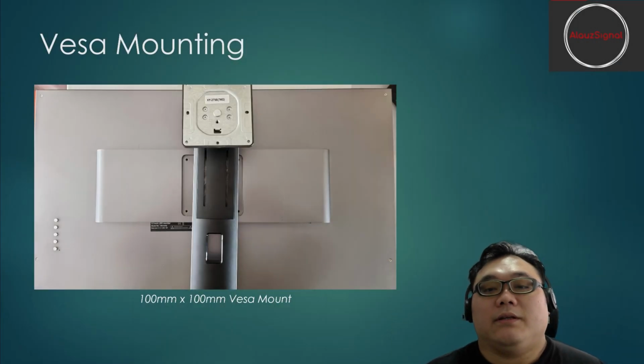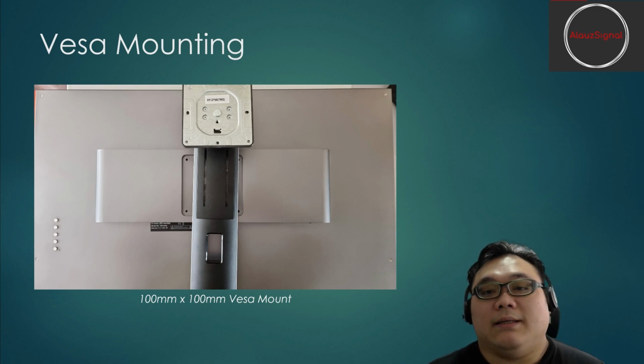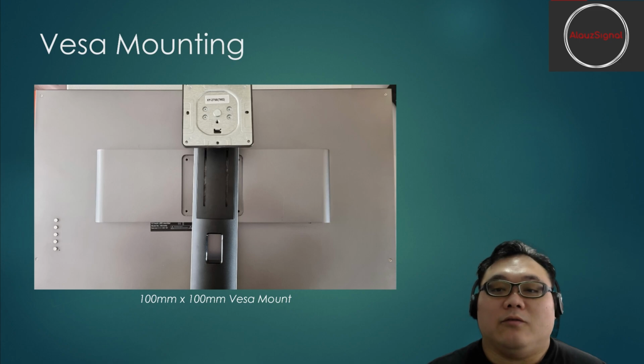So at the back of the monitor, it uses the standard VESA mount 100 mm by 100 mm. It will fit all standard VESA mount monitor arms. Just make sure the arm is rated to carry roughly 6 kg and more. It has two HDMI 2.0 ports and a DisplayPort 1.2, as well as a headphone jack and a USB 3.0 Type B port. So this will extend the three other USB Type A ports from the monitor. This is useful if you like to plug in USB devices to your monitor.